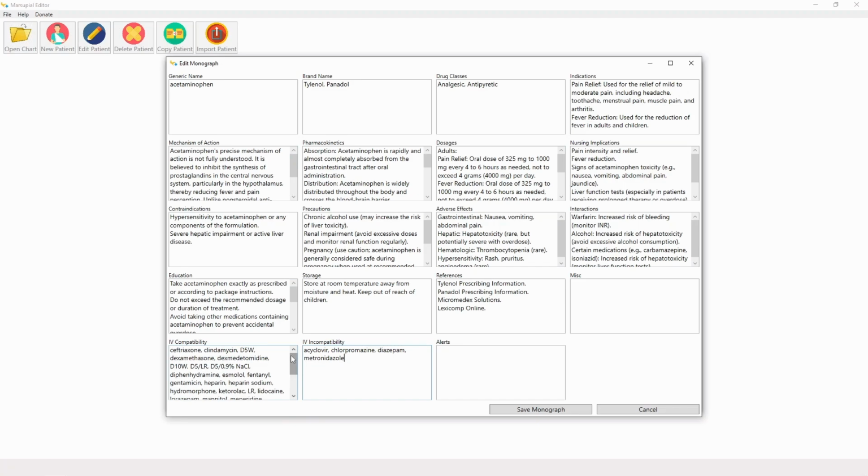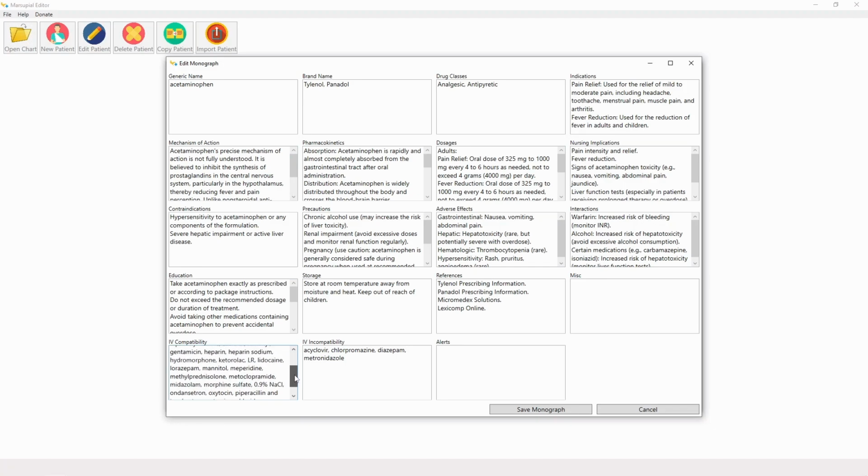So let's say I was picking IV fentanyl, IV morphine, and let's say norepinephrine. So I know those are all compatible.